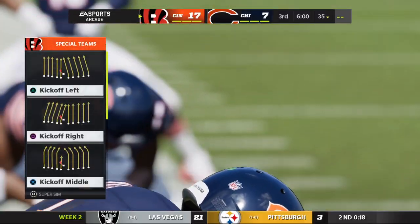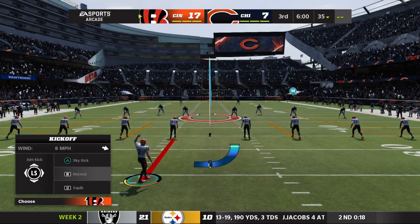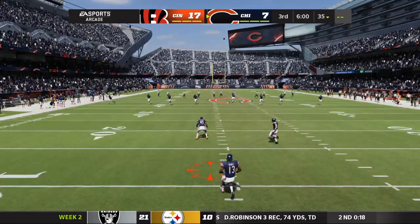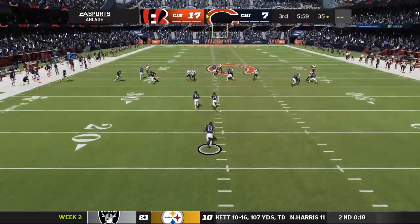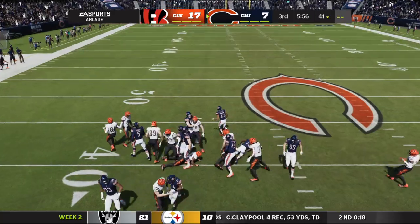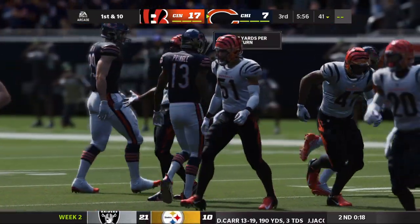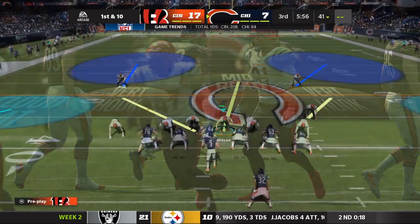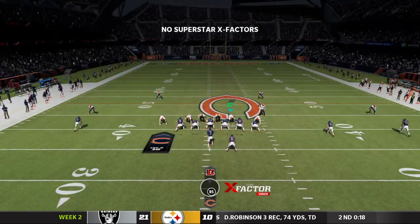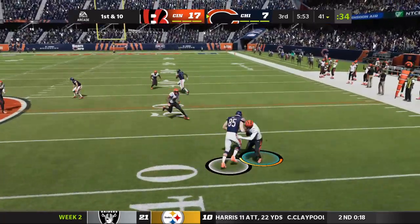All right, Coach, thank you, and we welcome everyone back for quarter number 3. The Bears are going to see the football first, and they trail here as we get back underway to start this second half. And a nifty return there all the way across the 40. During the week, the special teams coach puts together a game plan that he presents to the head coach. And in every game plan, there's one big play that he points to and says, listen, when we need it, we can go to it. I think they did exactly that on that one.